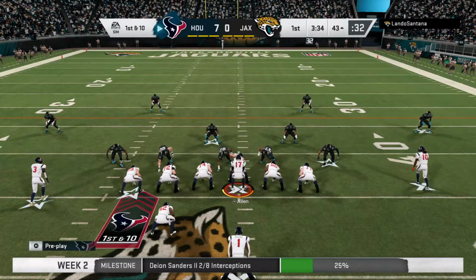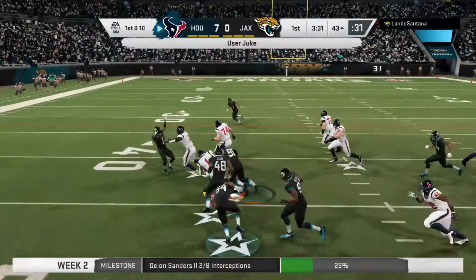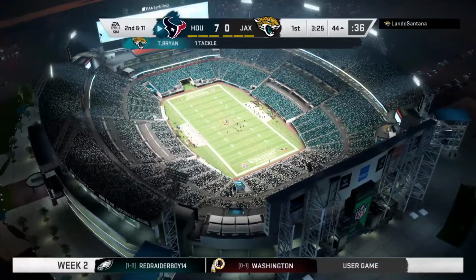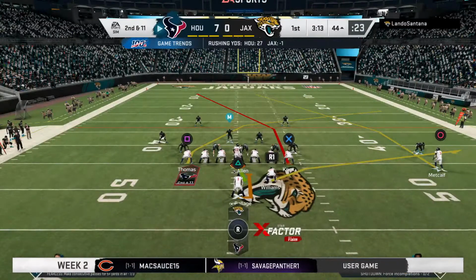Toss play to Balaj, and a nice move will yield nothing as he's stopped behind the line. That's going to go as a loss of a yard, and it'll be second down. After the loss to start out, here's second and 11.